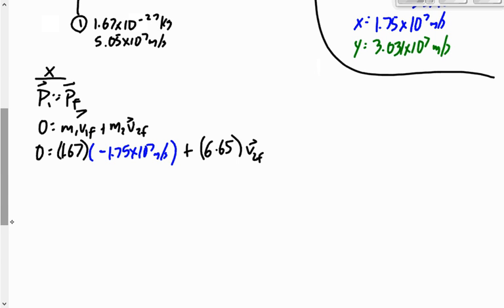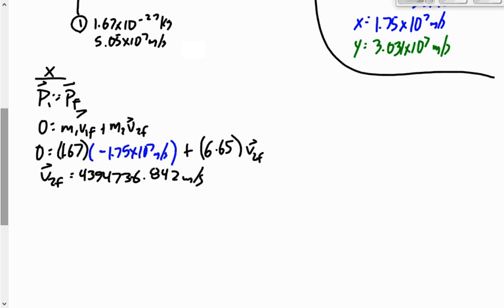If you have trouble getting the answer that I'm going to get here, just stick around for a couple minutes at the end of class and I can go through that with you. When I solve this on my calculator, I'm going to get V2F is 4394736.842 meters per second.